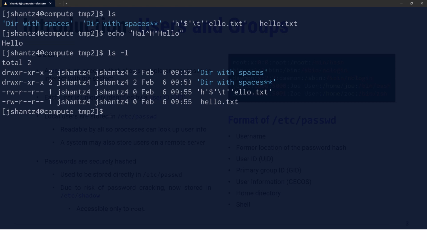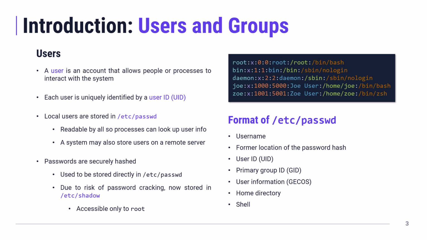It has to look up that information by referencing the password file, so it has to be publicly accessible to all processes. So they said, okay, we're going to take these passwords out of this file and move them into a file that is only accessible to root, called /etc/shadow. That's the long-winded explanation for why there is an X there, where your password used to be stored.